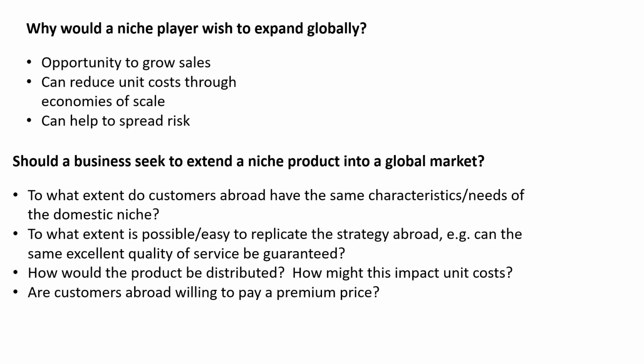How can we distribute the product? How can we get it there? What impact might this have on unit costs, particularly if we can't distribute or transport in bulk? And are customers abroad willing to pay a premium price? Do they have the disposable income? Is there perhaps the middle classes that would provide sufficient demand to make this worthwhile?